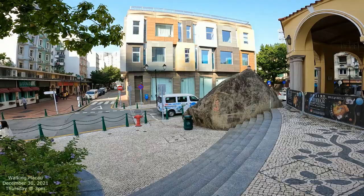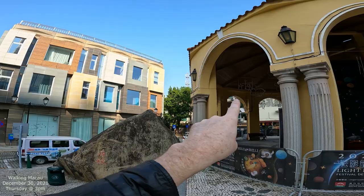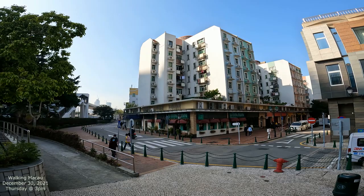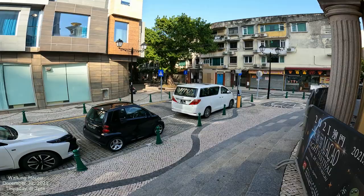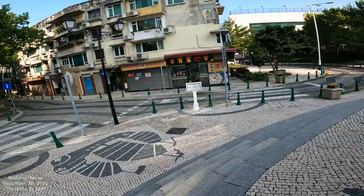So basically they're talking about Big Taipa and Little Taipa — there were two different islands. I think way down there is the mountain area of Little Taipa, and over here is Big Taipa — Taipa Grande. I think the references are to those two being silted through. That construction way over there is China. And over here it goes into Taipa village. The street they were mentioning was over here — this street, which is definitely a beautiful street with these beautiful banyan trees all the way down. Up here you get all these kind of Portuguese tiles everywhere.